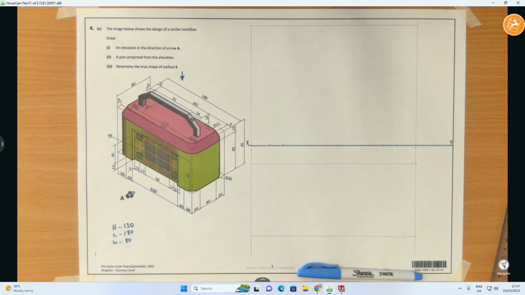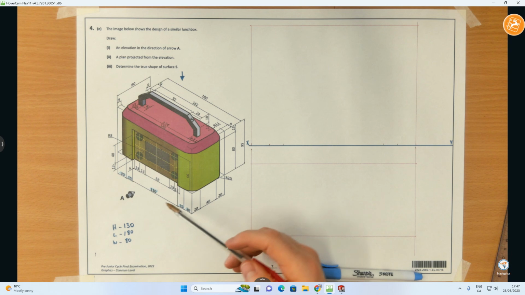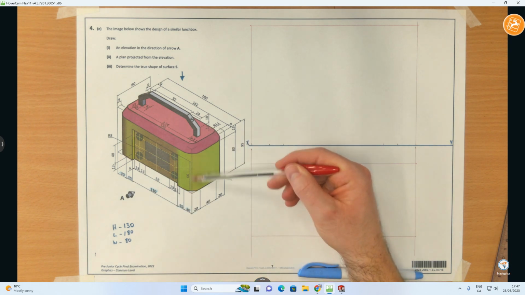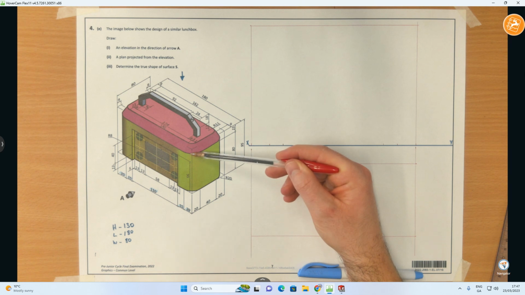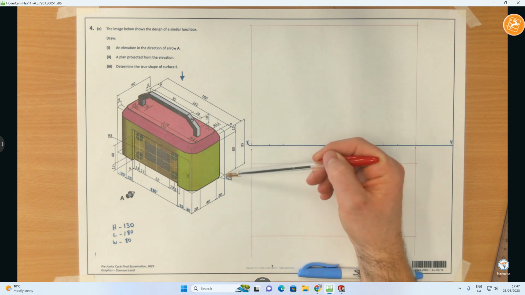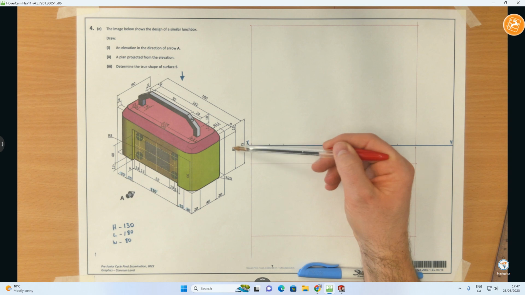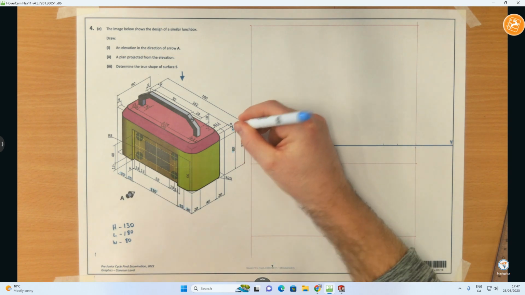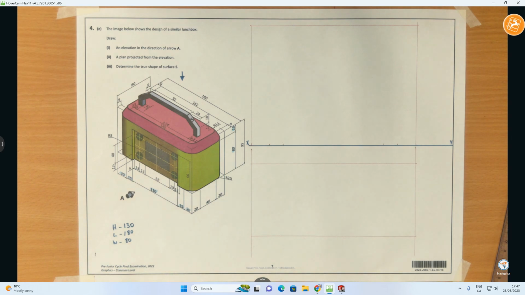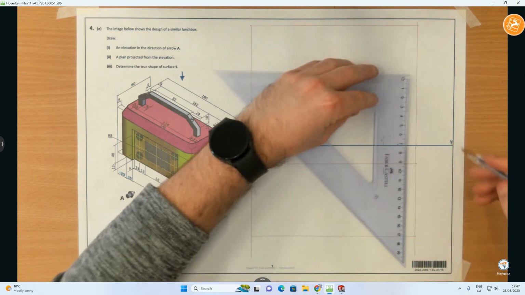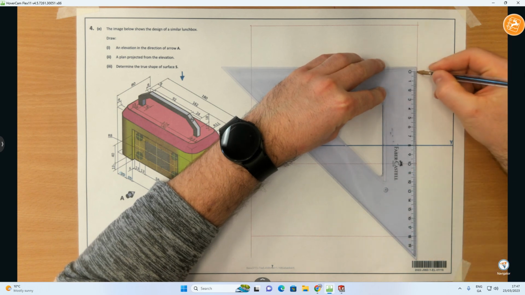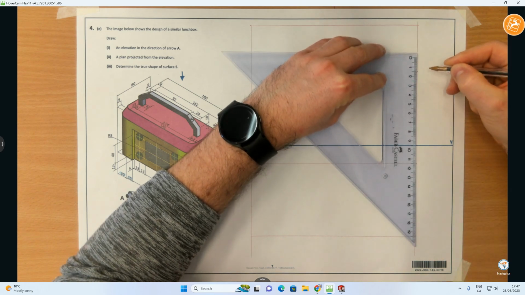That's just for that section there. Now I'm going to put in the height from the green part here up to this point until it turns pink. You can see the height of that section there is 80 with 15 left over. So I'm going to put in the 80 and the 15 next for my two heights, marking upwards from 0 up to 80 and then marking an extra 15.